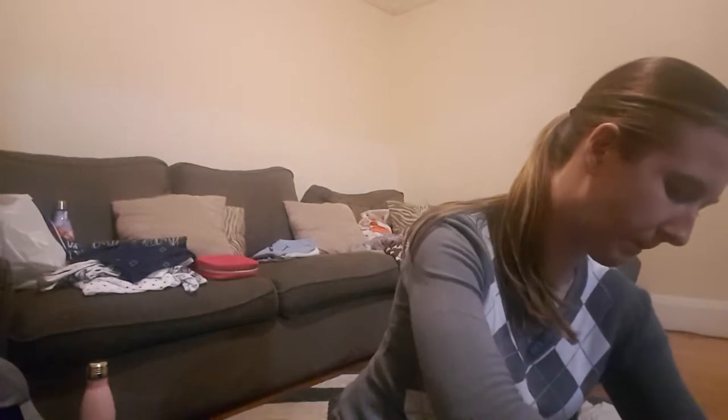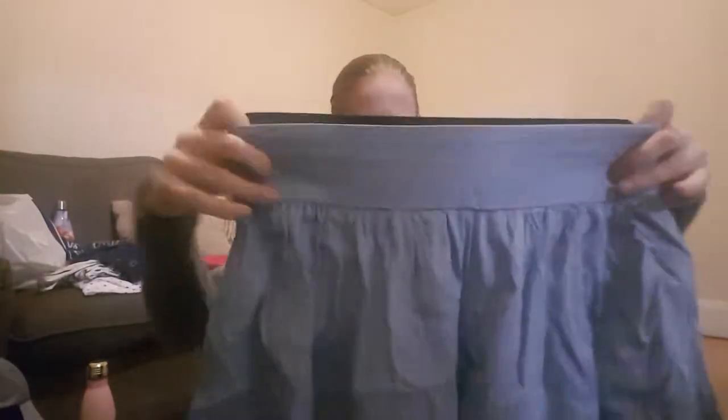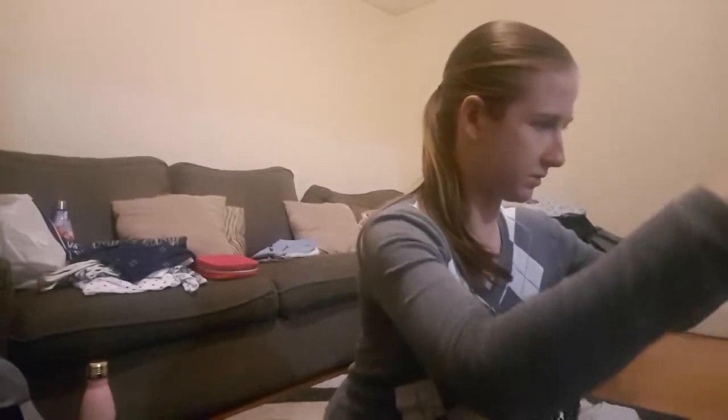I am also just finding stuff that I completely forgot about. Maybe I'll take this with the bag. I'll take it if I don't wear it. So I've got a couple of dresses, which is nice. There's a black dress in there, but I don't really want to wear black. This black's a bit meh, in my opinion. What else have I got? I've got this cute skirt, which I will keep, but I won't take, because I need to figure some stuff out. That can go in that pile.